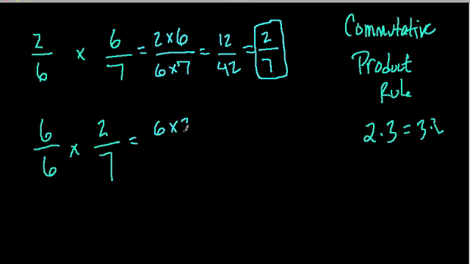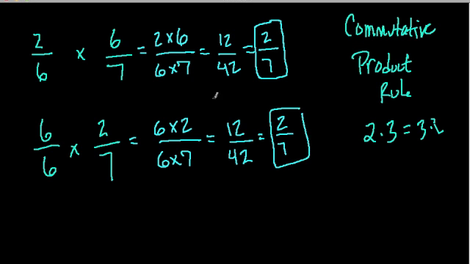And now we have the same situation happening. Notice, though, that the order of the numerators has been switched. First we had 2 by 6. Now we have 6 by 2. And nothing else changed. So we talked about in the last video, well, that means that we'll get the same thing, right? And we do. It doesn't matter the order.